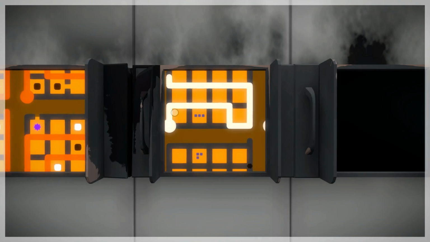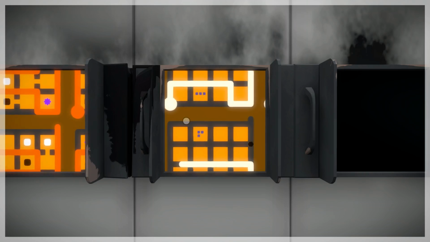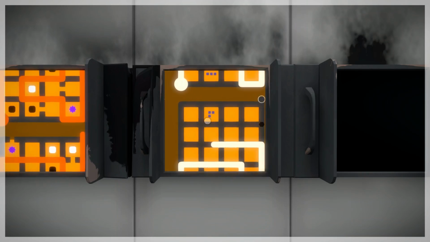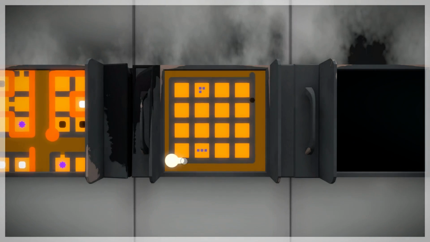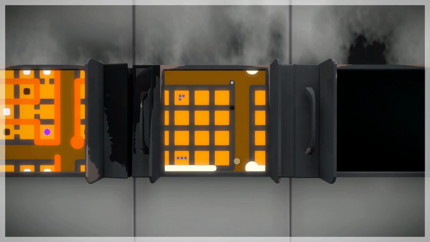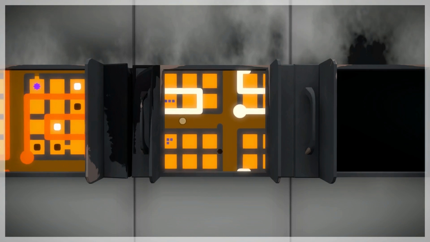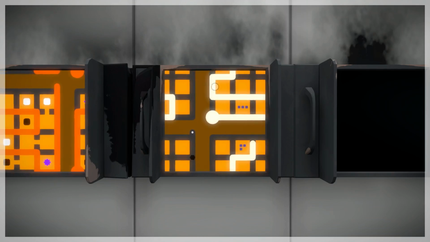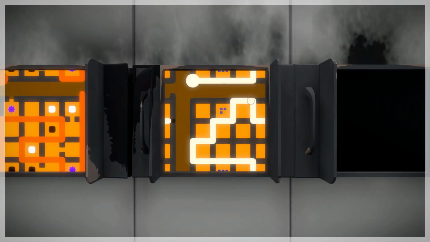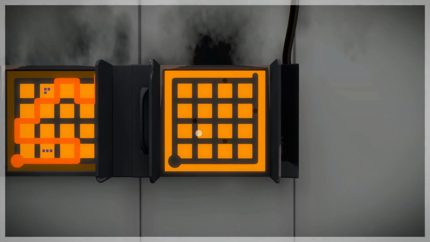Let's see. How can we get that broken screen? How do we get that piece in there is the question. I think what we want to do is go 3 here, and then 1 up, and then this, and this, and then this, and then this, and then we need to go down 1 for this black thing, and there we go. Still on solid footing.